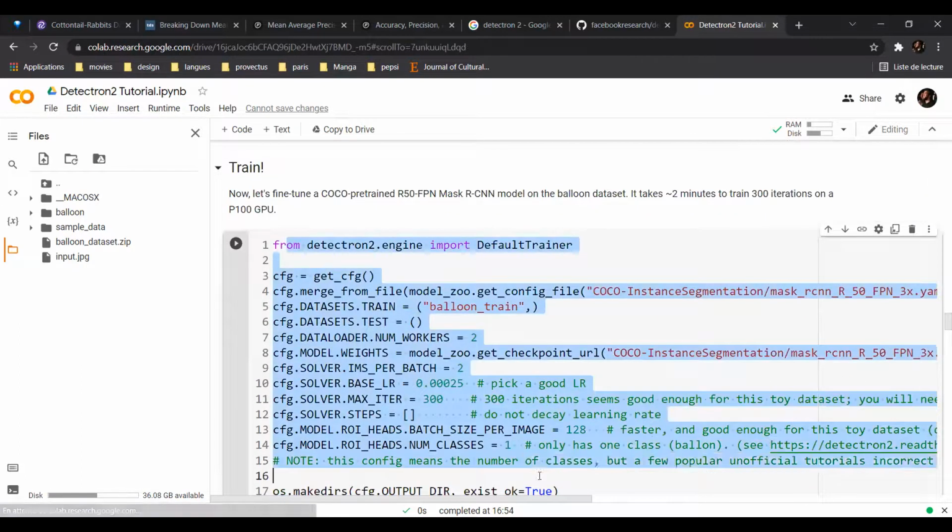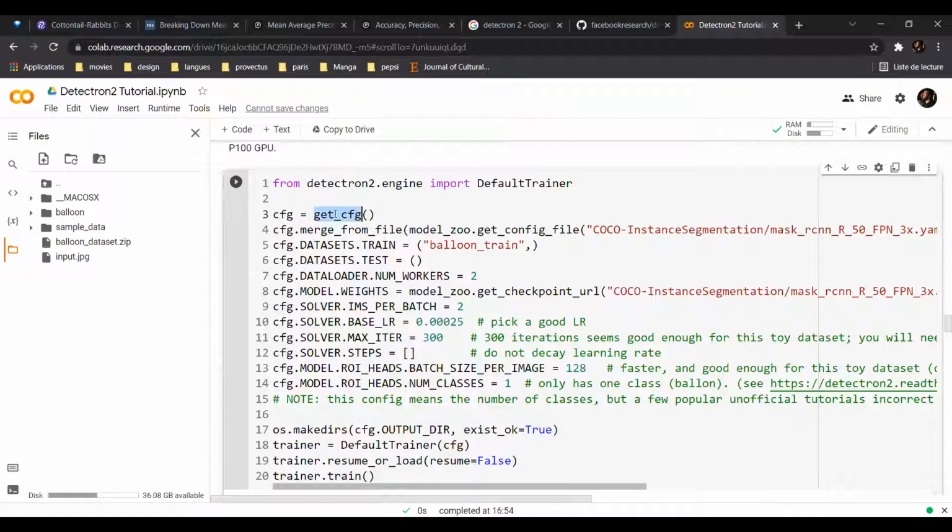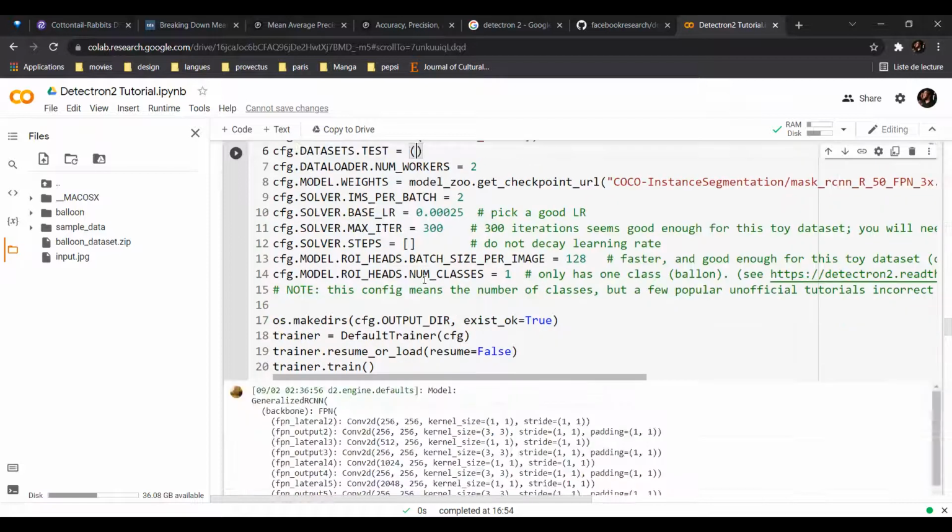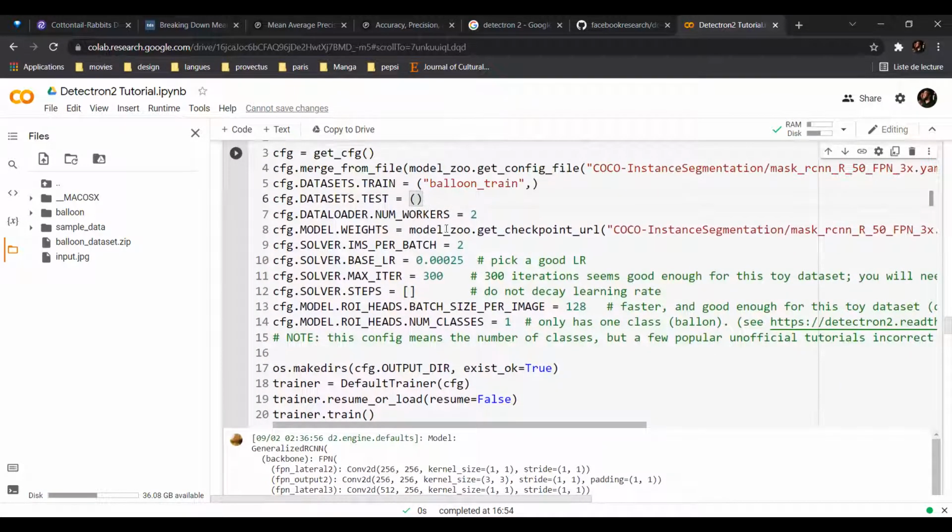We start the training. As I said, in the training, again, you take config. Either you do it locally from a file and you change it manually, but I highly encourage not to do that. Preferably do it in Python code, right? So you get the config, start the config from something that is already there, specify the training dataset from the dataset catalog. If you want to use a testing dataset or validation dataset that, while you are training, you are also monitoring the testing accuracy and mean average precision and all of that information, you can do that by specifying it here and it will do that by default.